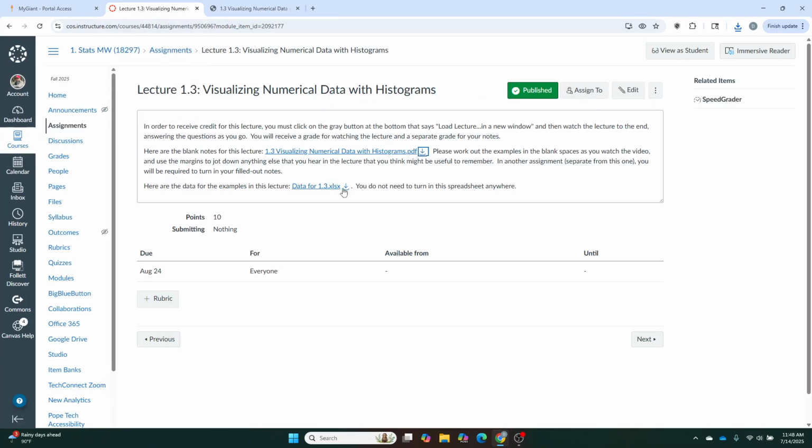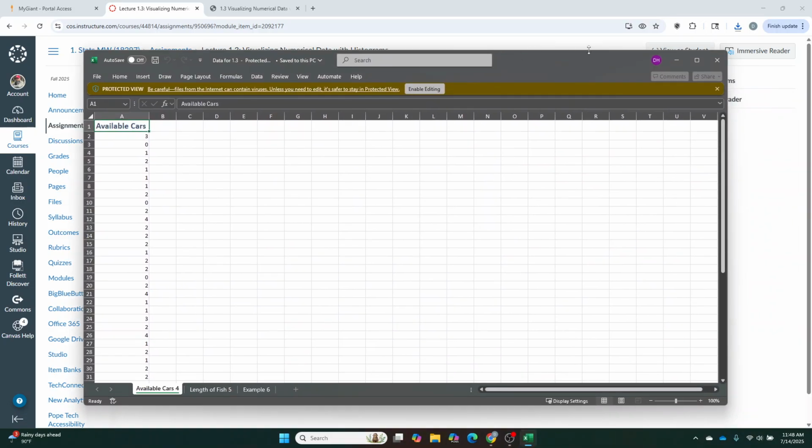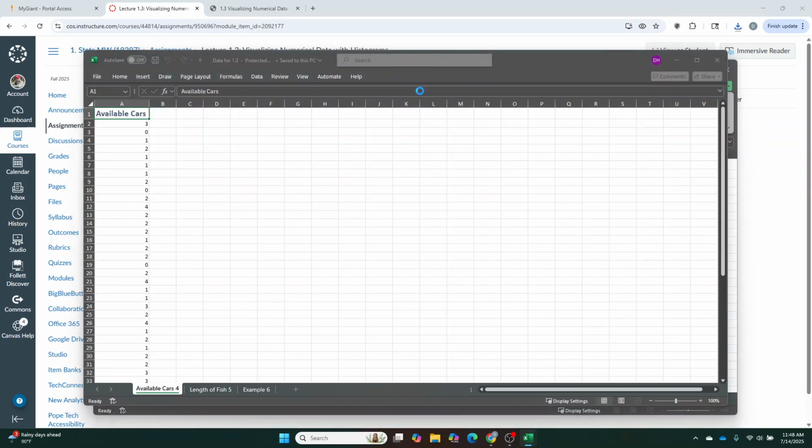And you also should have the data set downloaded so that you can copy and paste the data from the spreadsheet directly into Art of Stat. So make sure to click on Enable Editing so that you're able to do that.